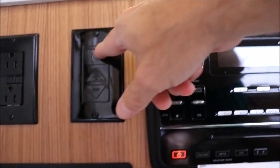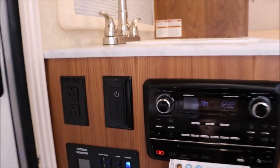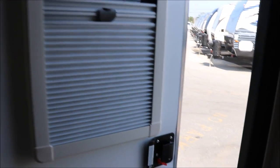Take a look right here — we have additional lights that we can turn on along here. The other thing you can do is dim them — they can go dim or bright, whichever way you want. That's your switch there. And of course, you have the GFI-protected 110 outlet there. They also have a regular screen door if you wanted to leave your main door open — so you have two different options for your door.